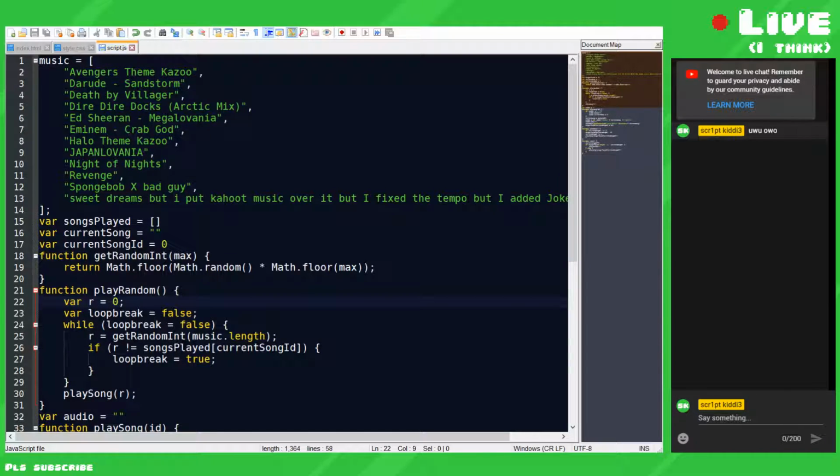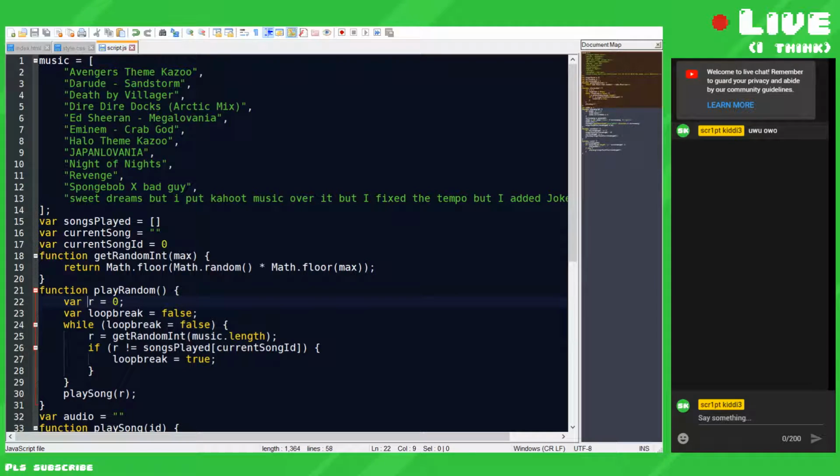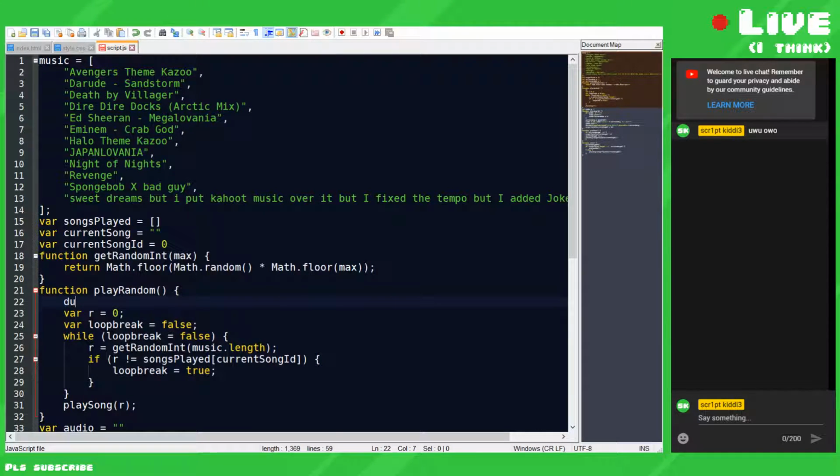Break is false. And then if that's not equal to current song ID, then break out of the loop and then play that song.